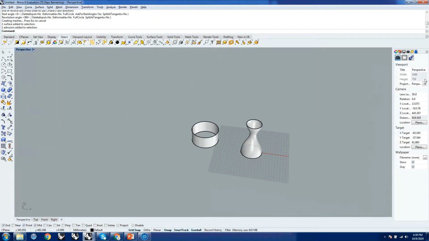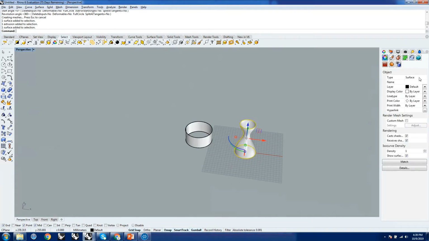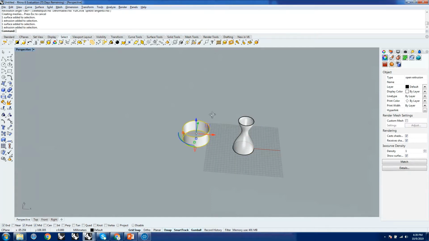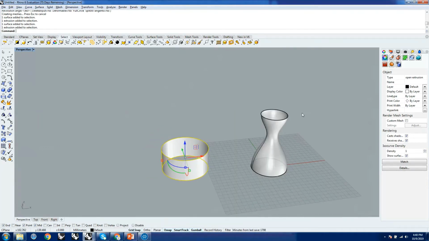Just click on it. It is going to give you all the information related to the objects that are selected. So if I select the little vase, it says surface. It doesn't say closed surface, but yeah, the surface is open. This is open extrusion. Well, yeah, the extrusion is open because we said, hey, we don't want it to be a solid. So that's why it is open.